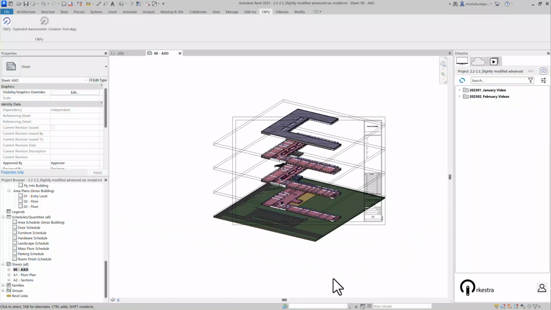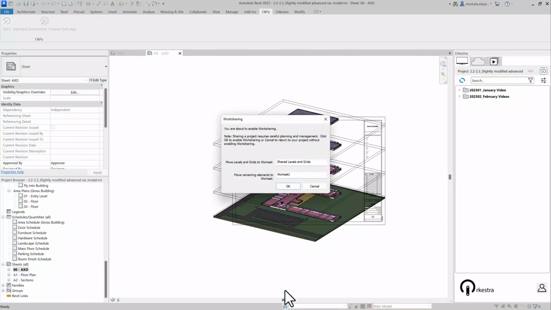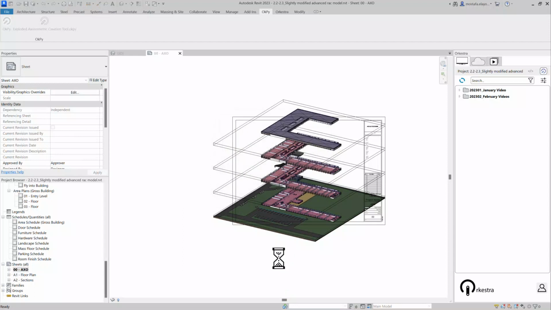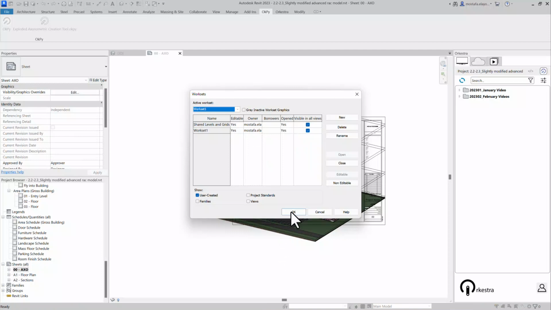All right. So we have our exploded axonometrics here. One thing that I usually advise to do for this tool is to generate the 3D geometry in a dedicated work set. And this dedicated work set is to be turned off by default, because this 3D geometry that we'll be generating is something that we only want to see in selected views. By default, we want it to be hidden. Otherwise, it will interfere with a lot of your graphics display. So this is really the way to go.